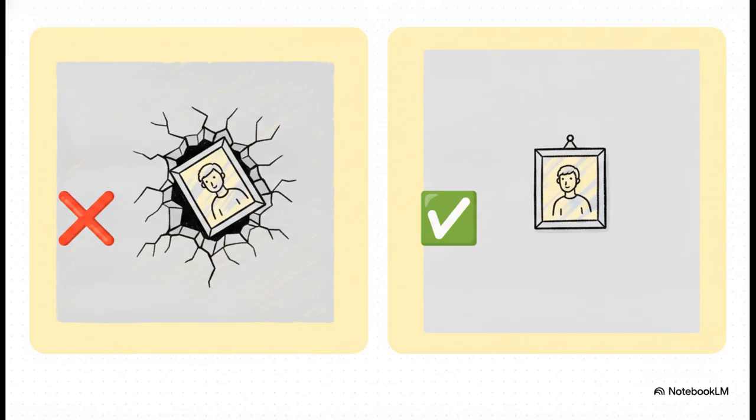And finally, for the mistakes section, a picture does not hang in the wall. Unless someone took a hammer, smashed a giant hole, and literally stuffed the picture inside the drywall, it is resting against a flat, 2D surface. Therefore, the picture is on the wall. When in doubt, always rely on your dimensions.